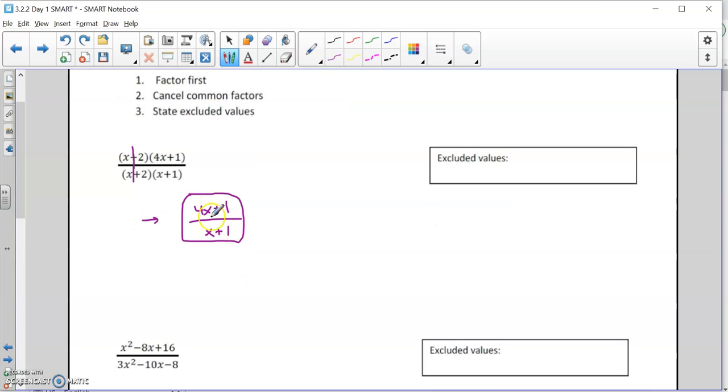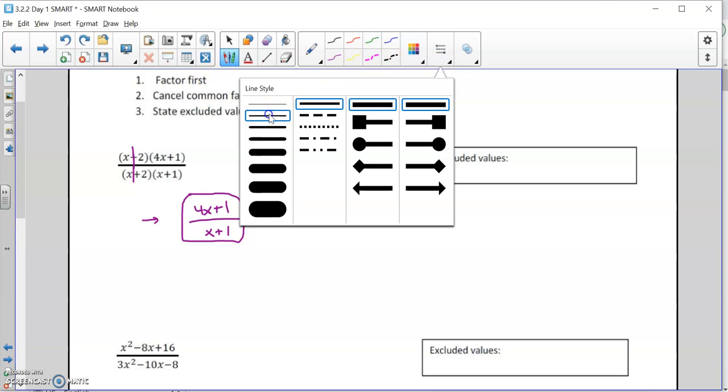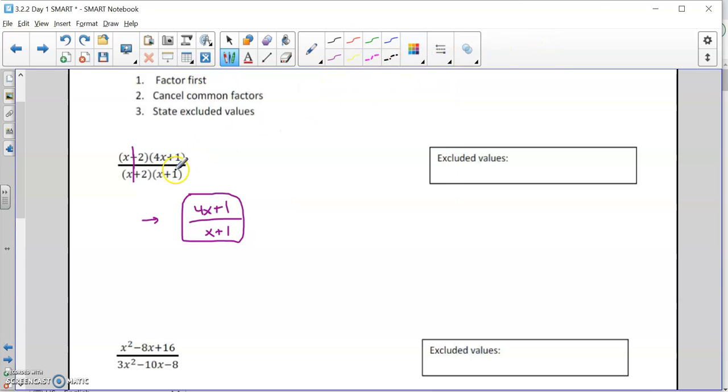And now we are going to go ahead and find the excluded values. Now remember what we talked about with excluded values. That is when you take everything in the denominator, all the factors down there, and figure out what would make them equal 0. Now in this case, we have 2. A common mistake I've noticed among students who are finding excluded values at the end is that they don't include the one that we crossed out. And the thing is, even though we crossed it out because we're simplifying, it still is an excluded value, so you do want to exclude it.